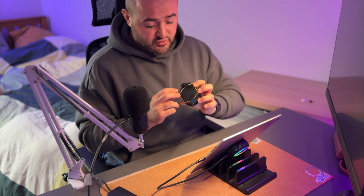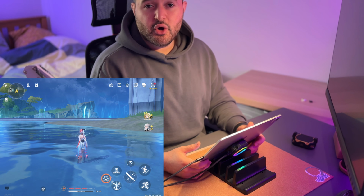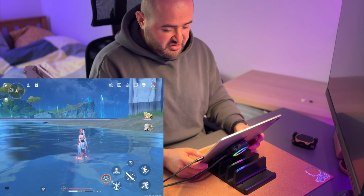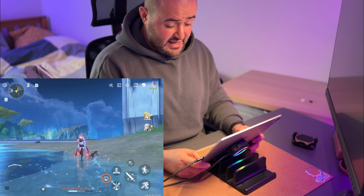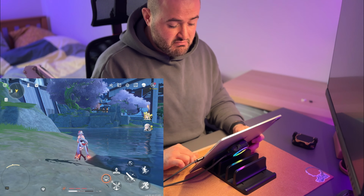But with the iPad, the surface area is really large and you try to focus it on top of the processor over the Apple logo, particularly for the new iPads, for the M4 iPads. So it's a pleasant kind of warmth to the iPad. It's not really hot, it's warm, that's it. It does not overheat, and there are no frame drops, no glitches, no lagging, nothing whatsoever. So you can actually play any other games at the max graphics.